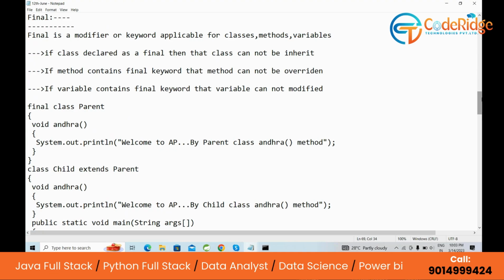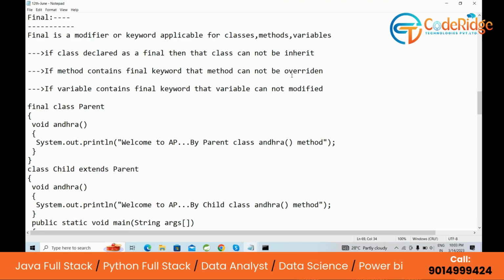By using this final keyword, if a class is declared as final, that class cannot be inherited. If a method is declared as final, that method cannot be overridden.